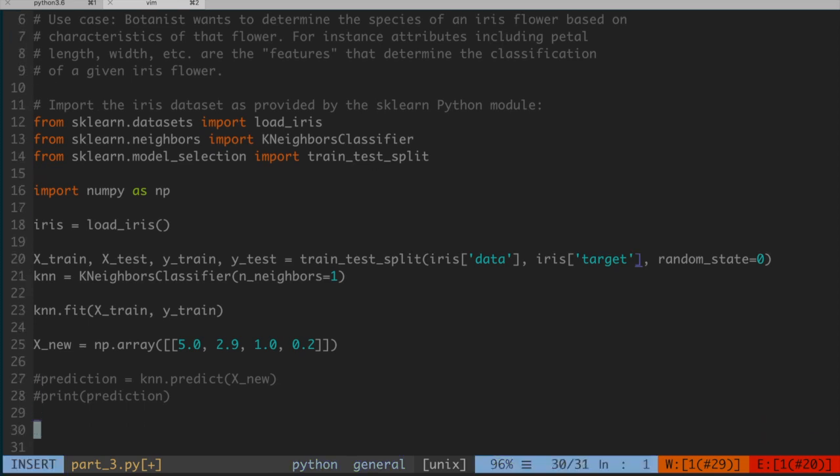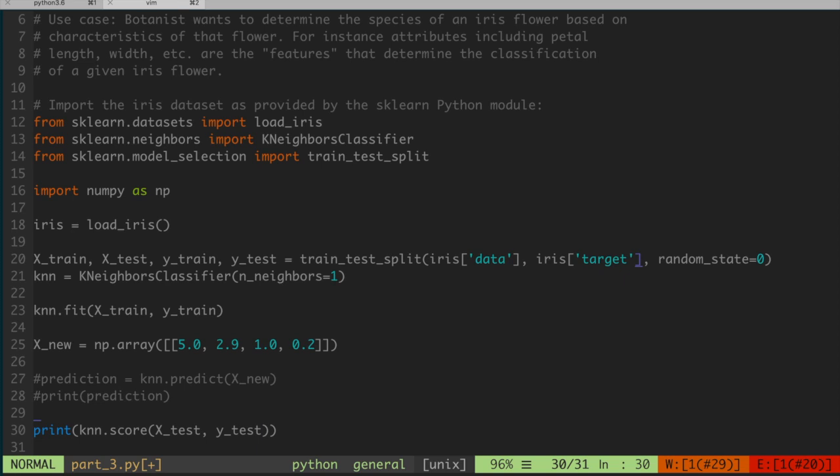So we can go ahead and do this to see how accurate our model is. We can say print, which is going to print out the result of the score, knn.score. Again, this is a built-in function that we have access to, and we can run this on X test and Y test. As far as the model is concerned, it hasn't seen this. It doesn't know what the result is. We're feeding this information into the score function, and it's going to try to make a prediction using the model that we just created, and then match that up with Y test. It's going to say, did the model get the right answer? If so, that's a green check mark. If not, it's going to put an X there and make that score lower.